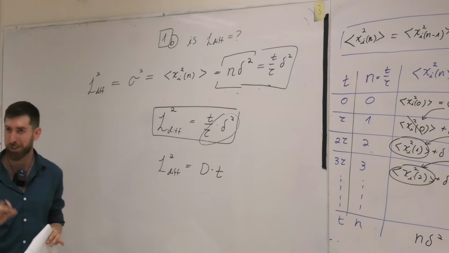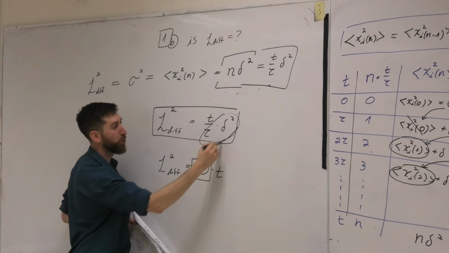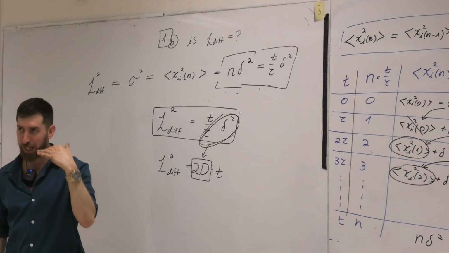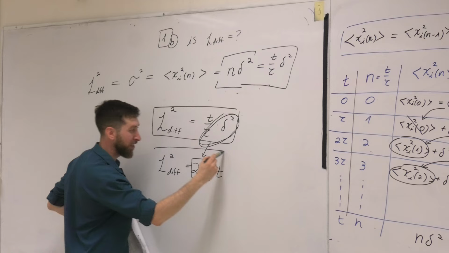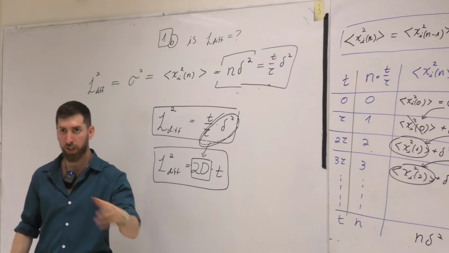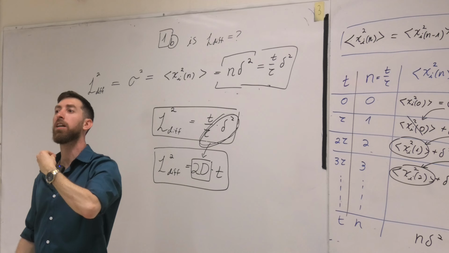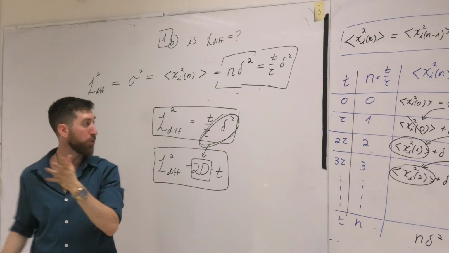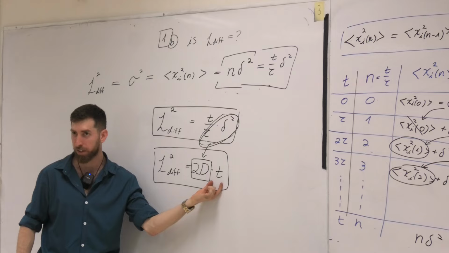But I want to take one step farther and say 2D, okay? So this one is equal to that. So maybe you're going to ask, Ron, why did you put 2? The explanation will come in the next hour, but bear with me. So this is some characteristic length that tells us how much a particle would move. If I release a particle here, for example in the trachea, and they start to diffuse in time, I can approximate what radius they're going to cover. They're going to reach this distance at that time, okay? Is that clear?